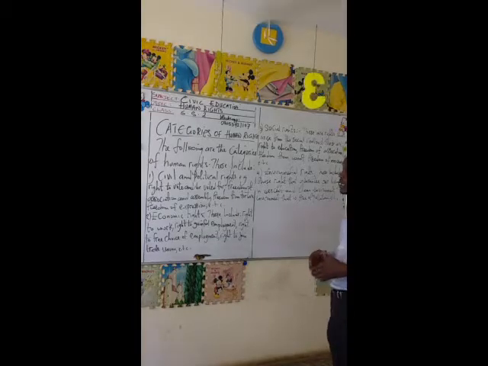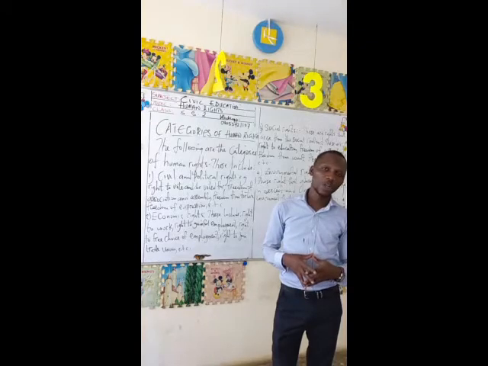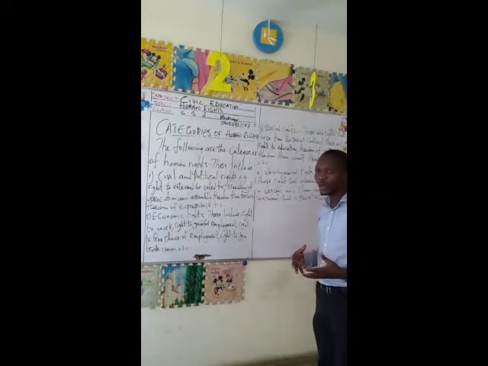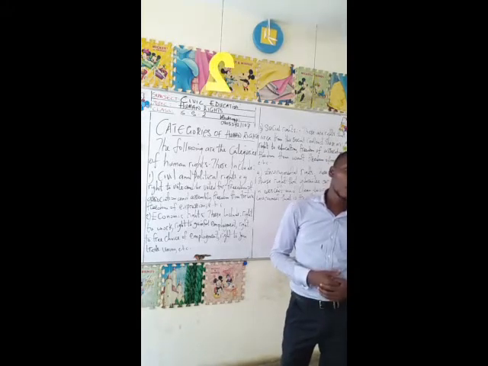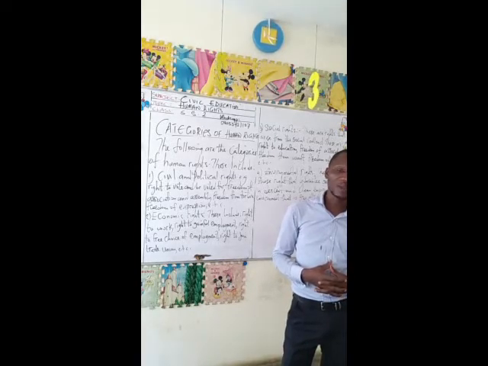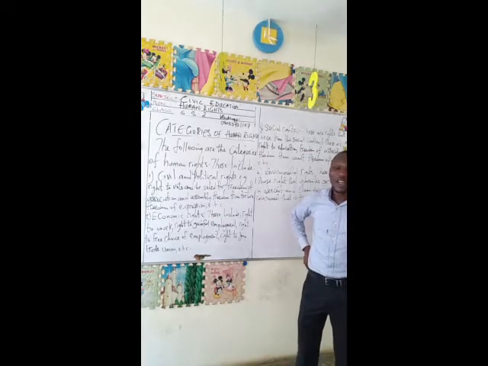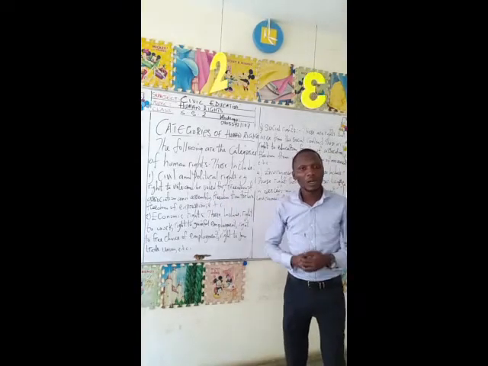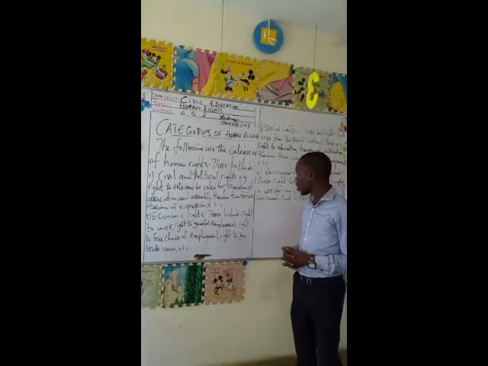Then, freedom of association. As long as that particular association is known to be lawful, organized by the constitution, and can operate within the confines of the law of the land, one can work and join that particular association. You cannot join an association that serves as a threat to national security and the lives and property of citizens. Fundamental human rights does not cover that kind of association. You cannot join outlawed associations like Boko Haram, Al-Shabaab and similar groups — they are all associations that are outlawed and not recognized by the law of the land.